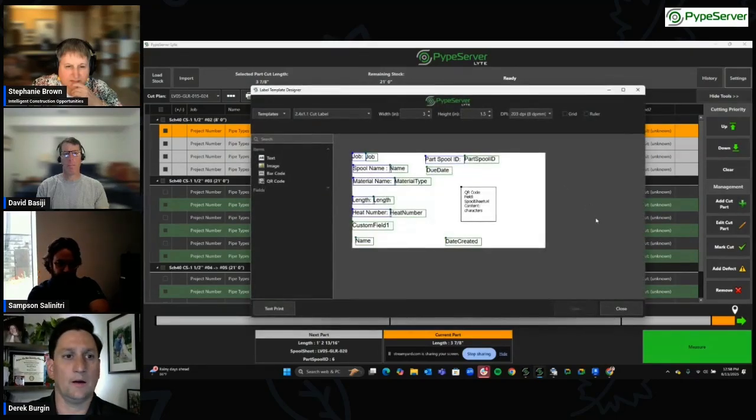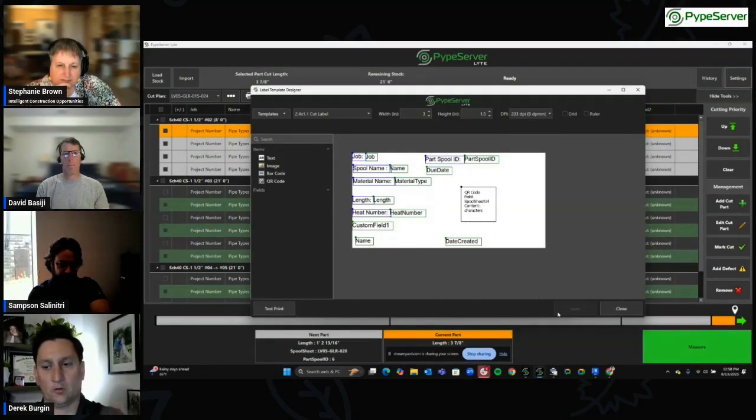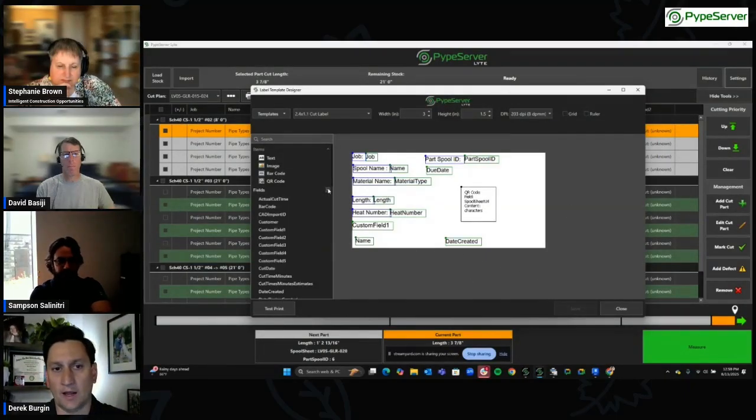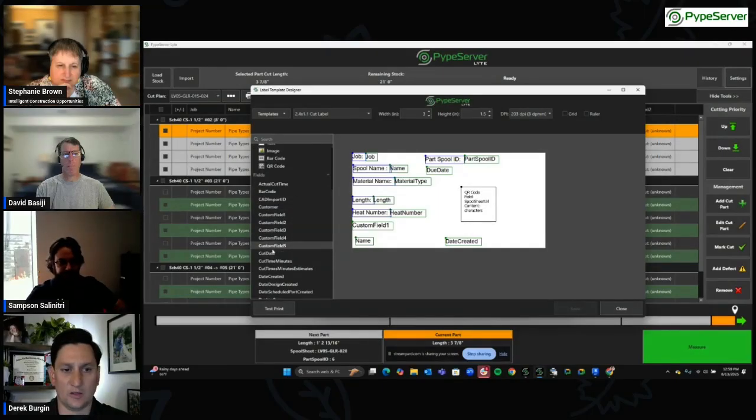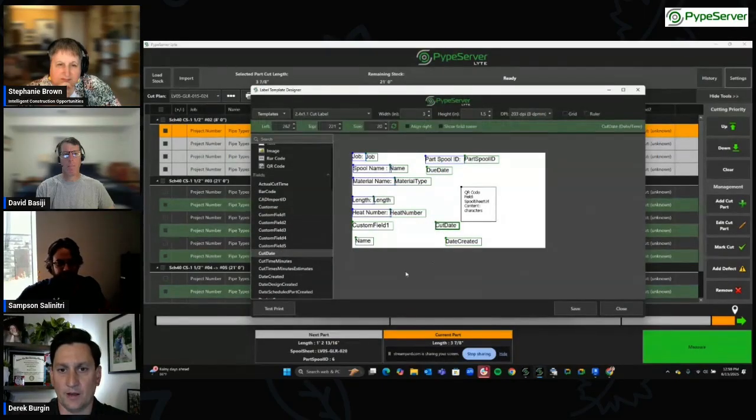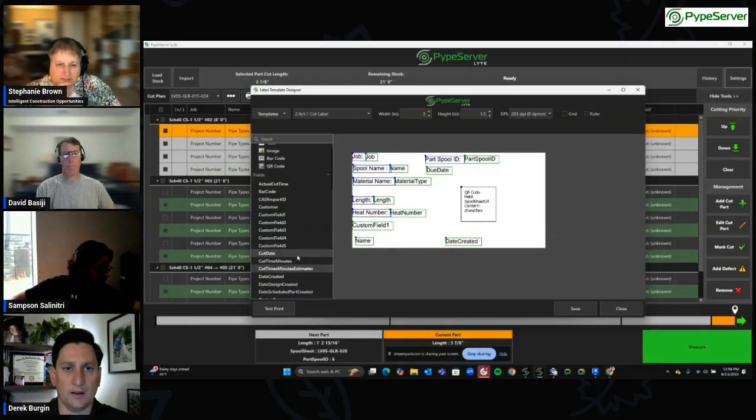and keep the guys in the shop from guessing what they have on hand. When it comes to our labels, we again go back to the Revit aspect. With data mapping, we allocate model properties to PypeServer properties and then allow our users to add text, barcodes, QR codes, custom fields, and it's just drag and drop. And if you don't like it, you can simply just move it to the side or delete it. You can have multiple templates. During implementation, we hold our partners' hands to make sure they have the templates that they want, and obviously they can have more than one.